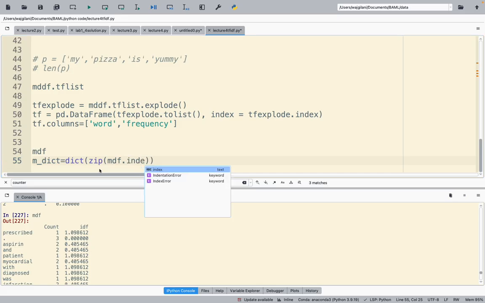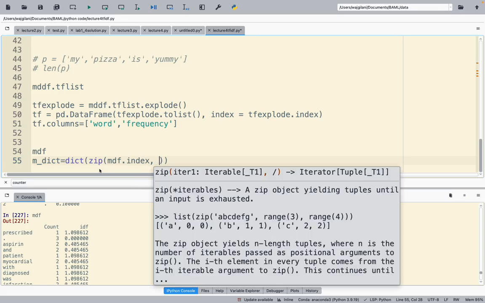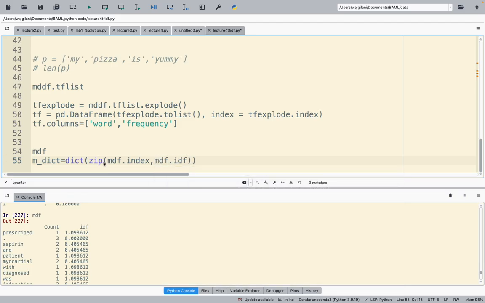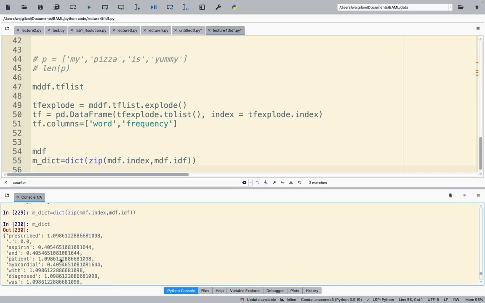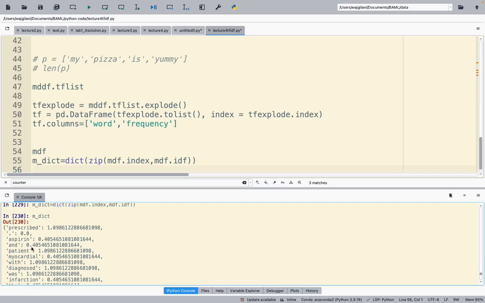I'll do mdf.index, comma, and I want mdf.idf. Combine this, and let's see if my dictionary works. And boom, looks great. So now I have a dictionary of the words and their IDF score.